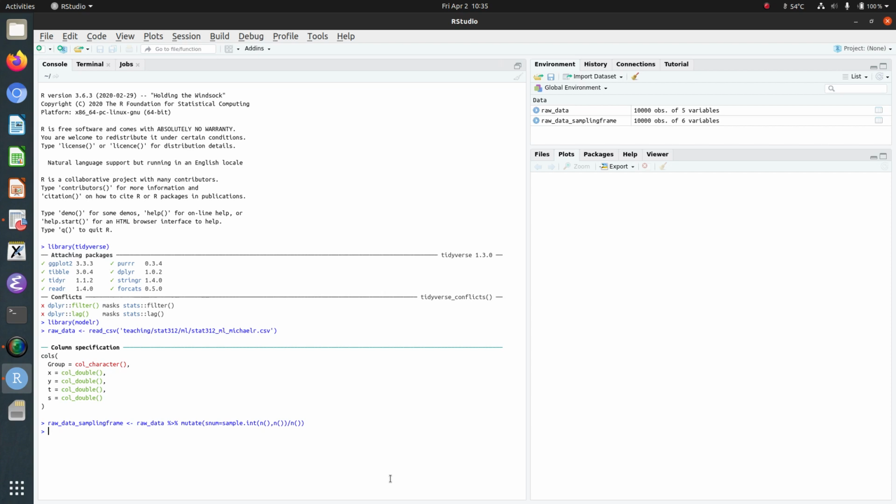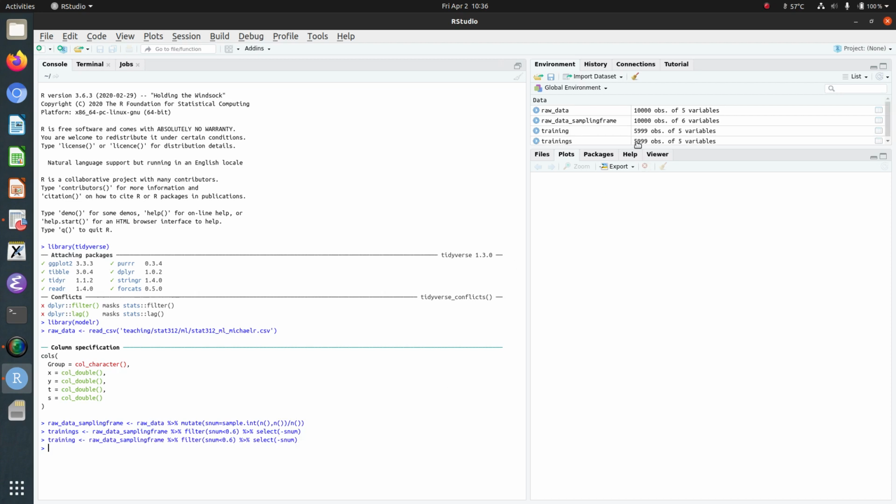So now to pull out my training data, it's actually very easy. I just say I want to filter out all the snums that are less than 0.6. And once I've done that, I have no need of that snum column anymore, so I will just delete it altogether. Oops, and I wanted to call that training, not trainings.